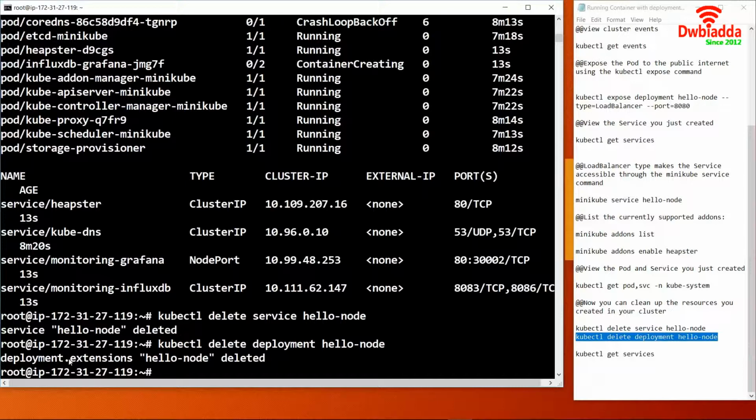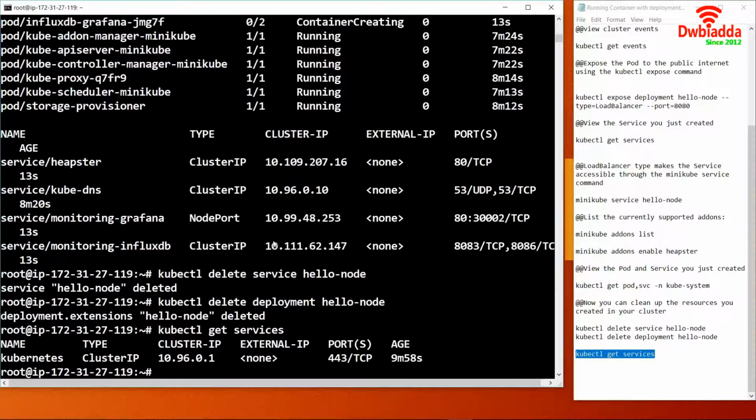As you can see, the deployment.extensions hello-node has been deleted. Just to verify that the services are deleted, we can again use the command kubectl get services. As you can see, the hello-node service has been successfully deleted from our cluster.